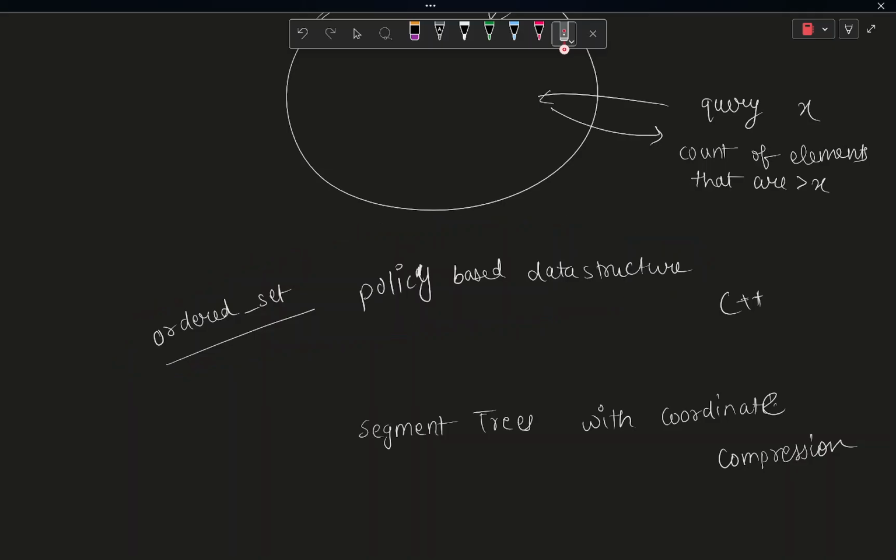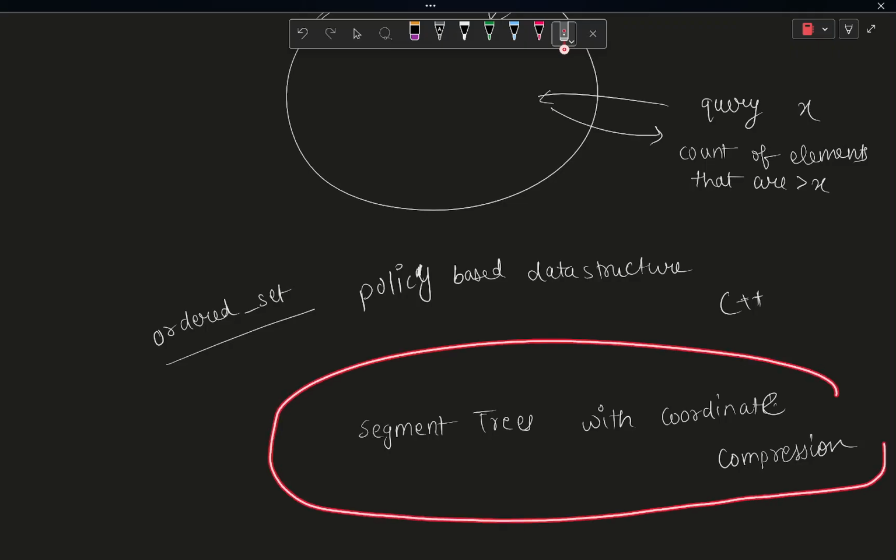And in the other case, for any person who is not in C++, you should study about this thing.